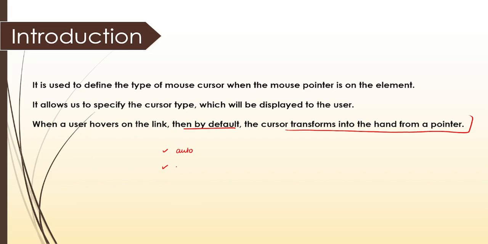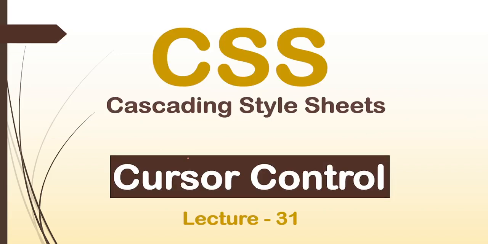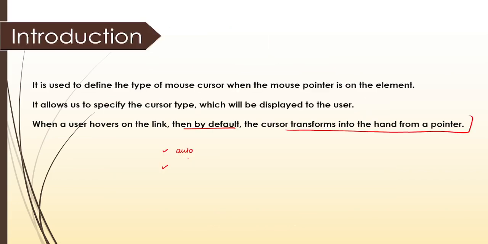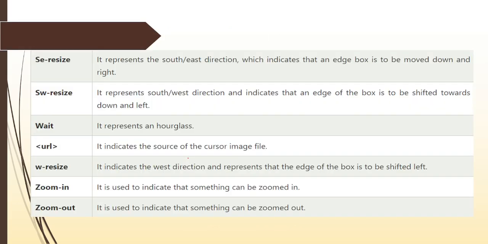Okay, so we can use this on Google Chrome, Microsoft Edge, Firefox and Opera Mini. All the browsers can easily run this particular program except Internet Explorer. So students, if you are trying to run this on Internet Explorer, then you need to change your default browser. As you can see here, all these are the different mouse cursors that we are going to discuss practically.